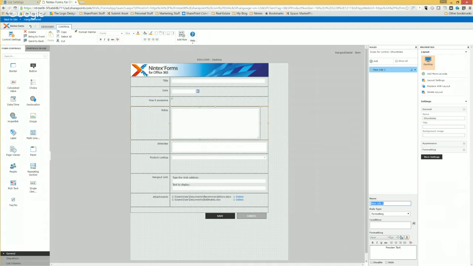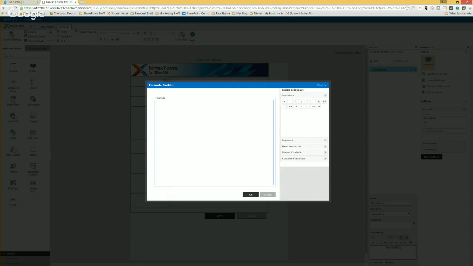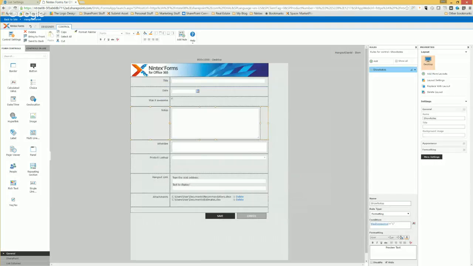All right, so we're going to hide. Actually, we're going to show notes. Let's show notes again, and we're going to make this a really simple rule. We're going to go to the named controls, and I'm going to say if "was it awesome" is not equal to 1. And we're doing not equal to 1 because it's a yes/no value, but yes/no values are always translated to 1 and 0. If it's not equal to 1, hide. Actually, yep, that'll be fine.